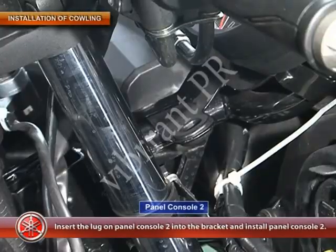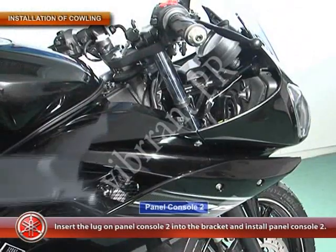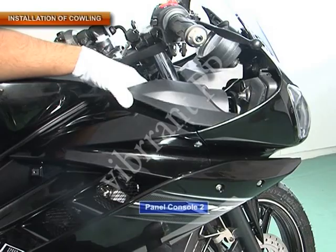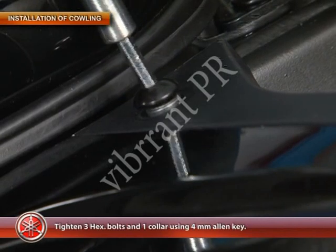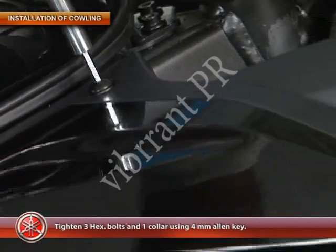Insert the lug on the panel console 2 into the bracket and install the panel console 2. Then tighten 3 hexagonal bolts and 1 collar using a 4 mm Allen key.